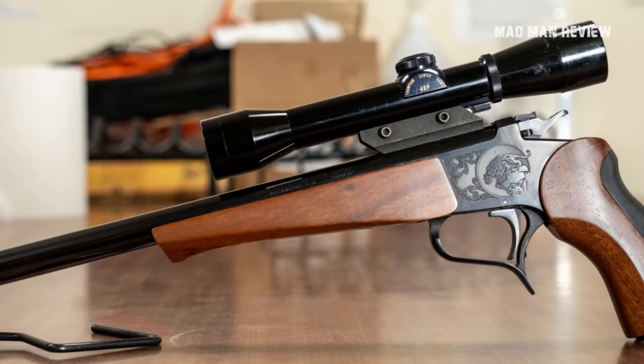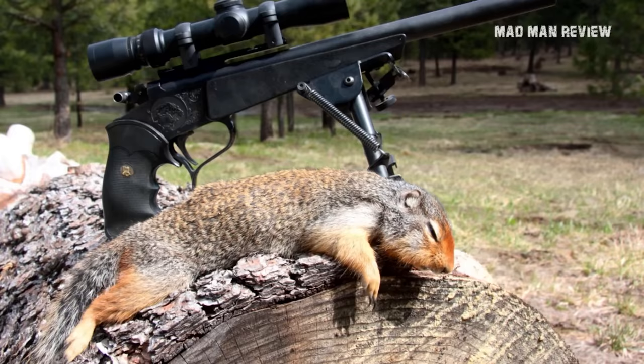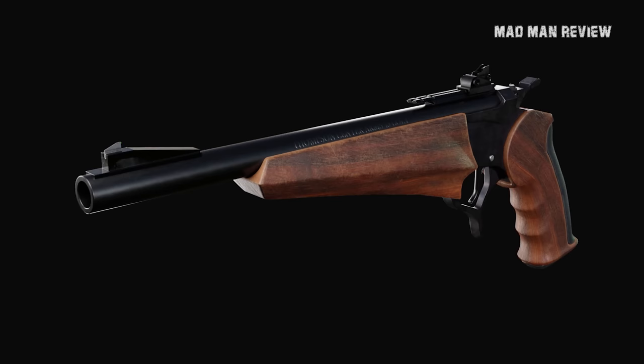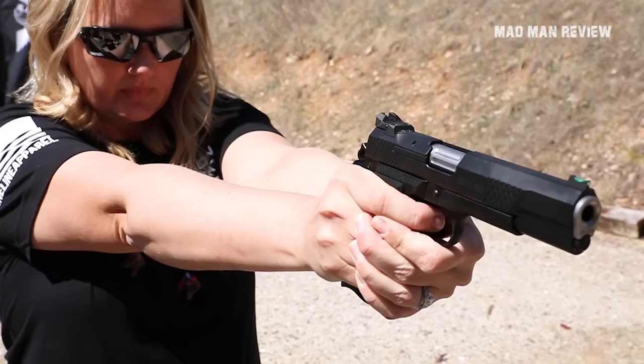This success resulted in more and more chamberings for the Contender, adding the .30-30, .35 Remington, and .45-70 to the list. Later, an improved version, the G2, was introduced, which could even handle the mighty .30-06 and .416 Rigby. However, after Smith & Wesson took over the company, the Contender started to fade away. And there you have it — the 7 classic beauties you should own. If you can think of another gun that should belong on this list, please put it in the comments and don't forget to tell us why.